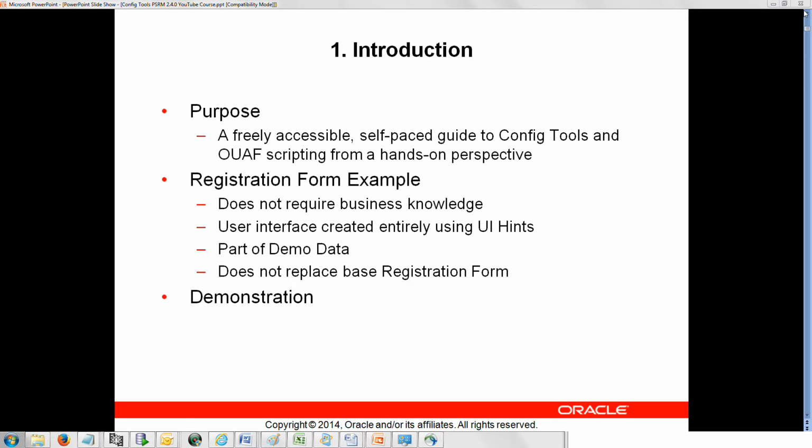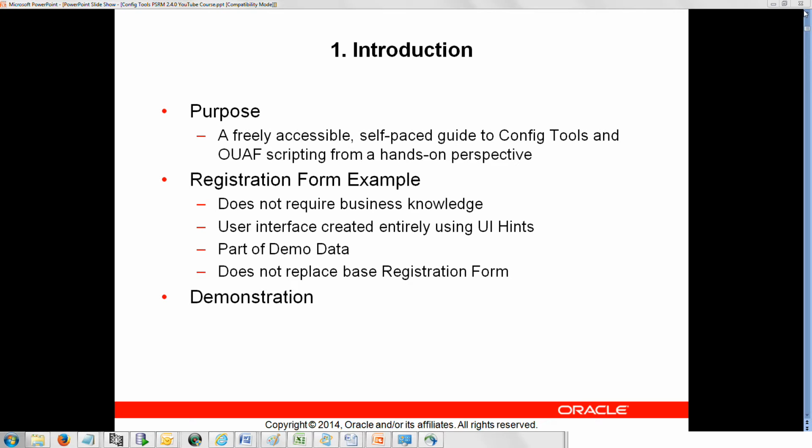We're going to be concentrating on config tools with a specific goal of learning the scripting language within framework. And it's a hands-on perspective, meaning firstly, not everything will be explained. A lot of the things will be learned while looking at the application directly, and I hope that you might have an environment yourself that you can play with and work with the exercises and the lessons as we go along.